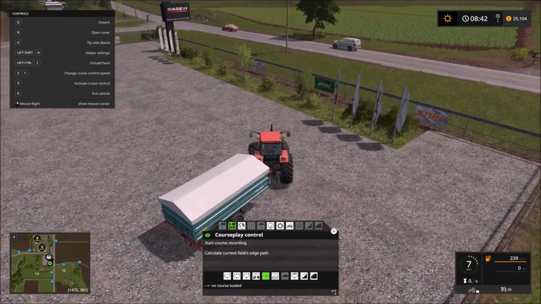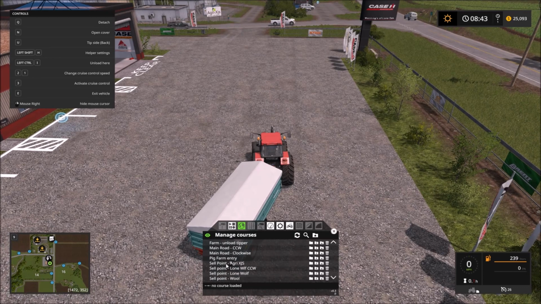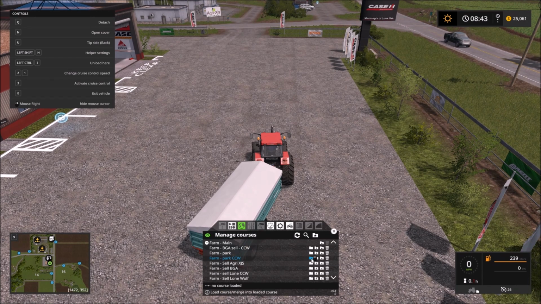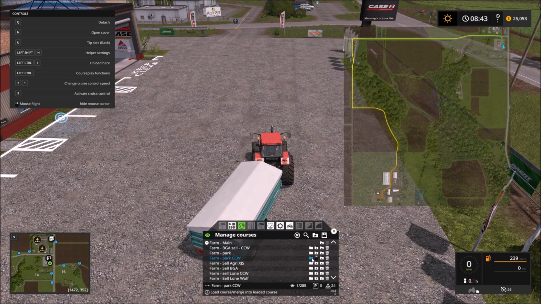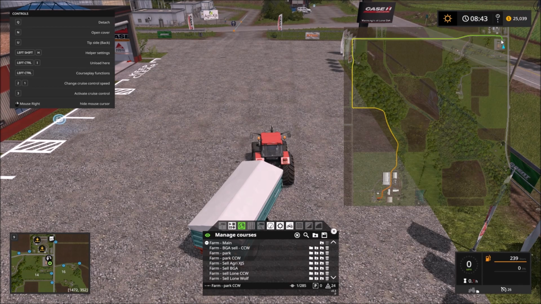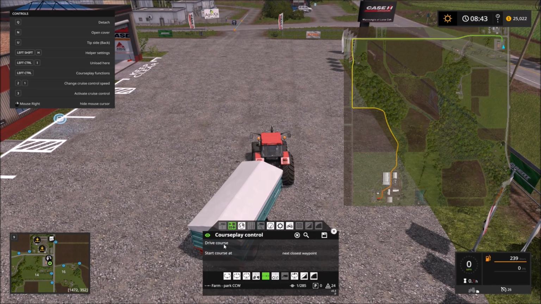All right, there we go. Now we already have a course set up to get us back to the farm, so let's pull that up and see. How do we want to do this? Let's go ahead and use this one. Yeah, that'll take us a more direct route back instead of going the long way around. Okay, I like that one.